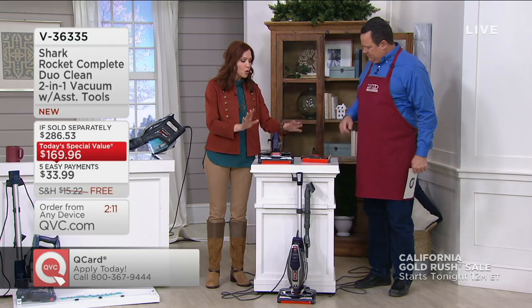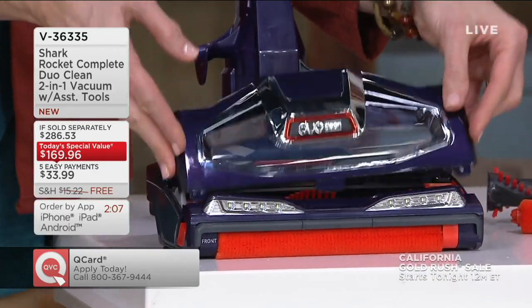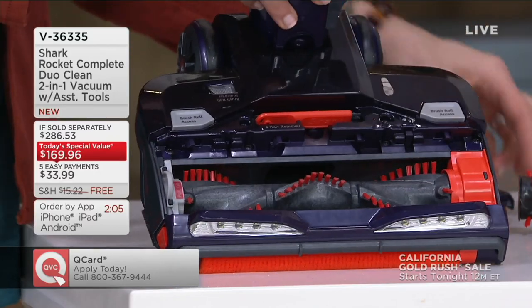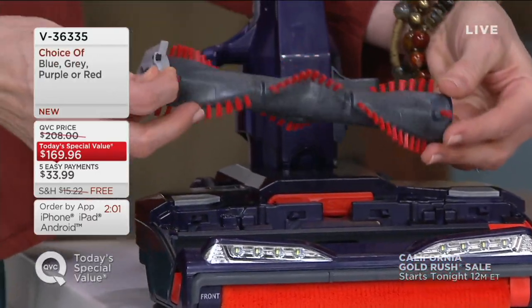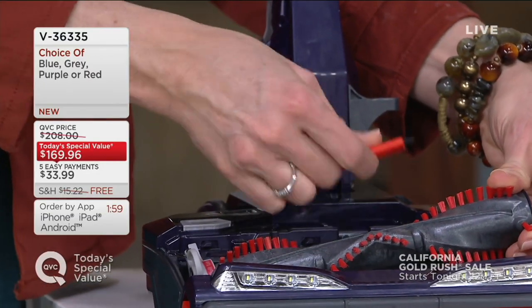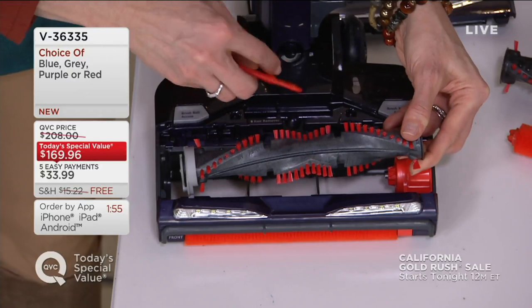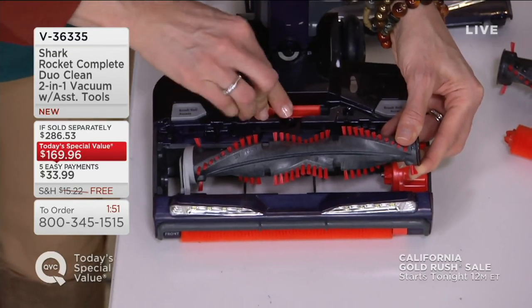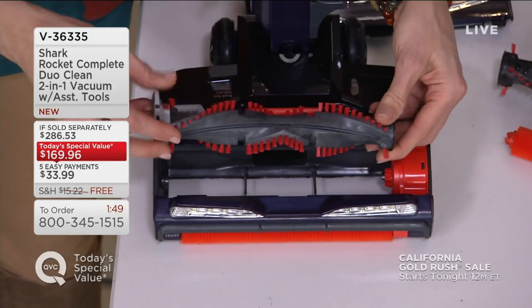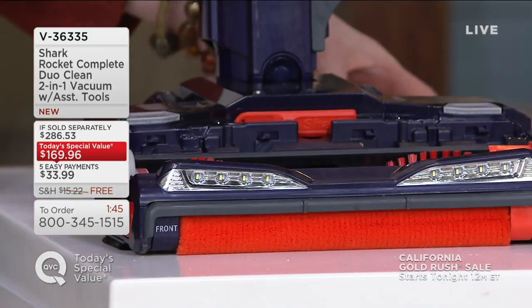She really does. Just quickly, I want to show you how easy this is to maintain, David. Please, because you do have to maintain your vacuum. Look at this. Instead of having to turn it over, get some scissors, maybe a screwdriver, the brush rolls pop out. So you can easily take the tool, which is right here, run it along the little track, which just helps you loosen the hair. You can cut it off there. And also, you can pop out that front brush roll, too, which can be washed if you need to. And the filter's washable. Just make sure you dry everything before you start vacuuming again. Let air dry, I mean.